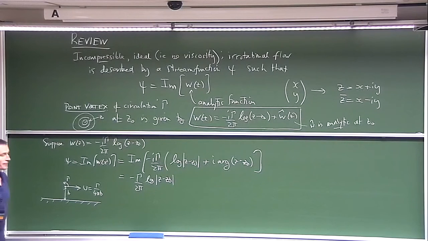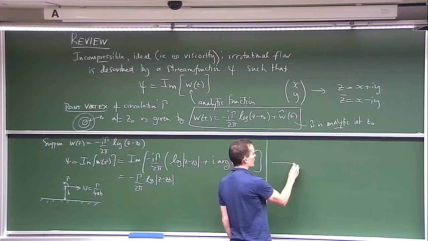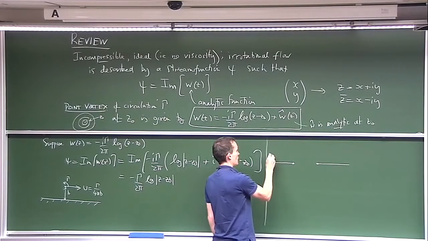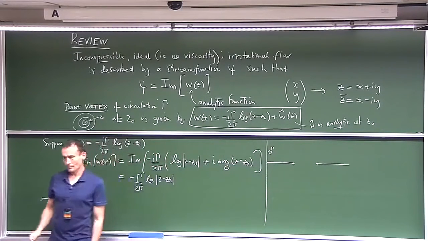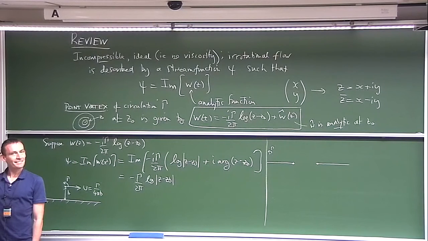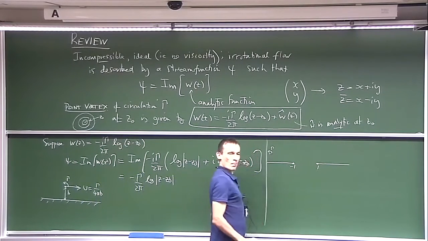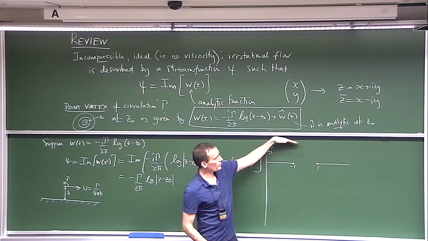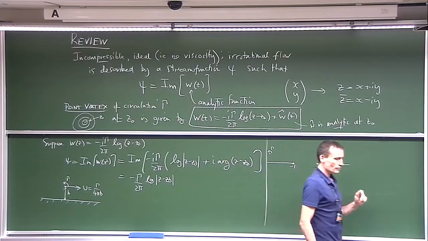I didn't tell you, however, there was something else I started to look at. I didn't tell you the answer, and I'm not going to go through all the details. Remember, I put a gap in the wall. And then I had this vortex over here. And I never told you what it did. I think we vaguely discussed it. We decided, so suppose this is -1 and 1, I think we discussed if it was sufficiently high, it would perhaps dip a little bit when it was above the gap, but then would basically carry on as usual. And that is in fact true.